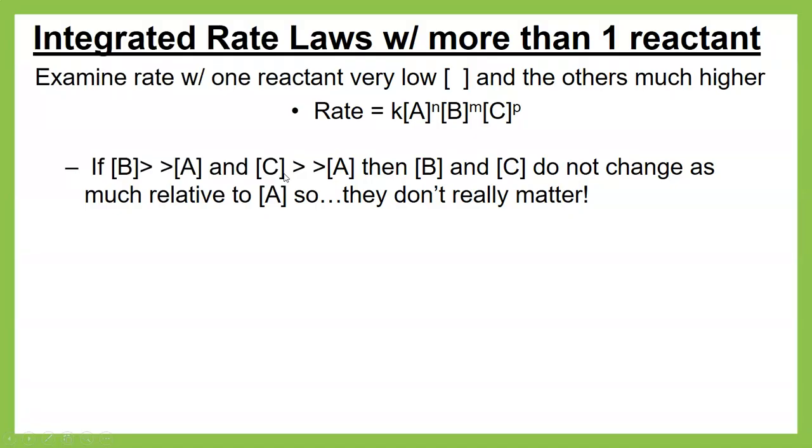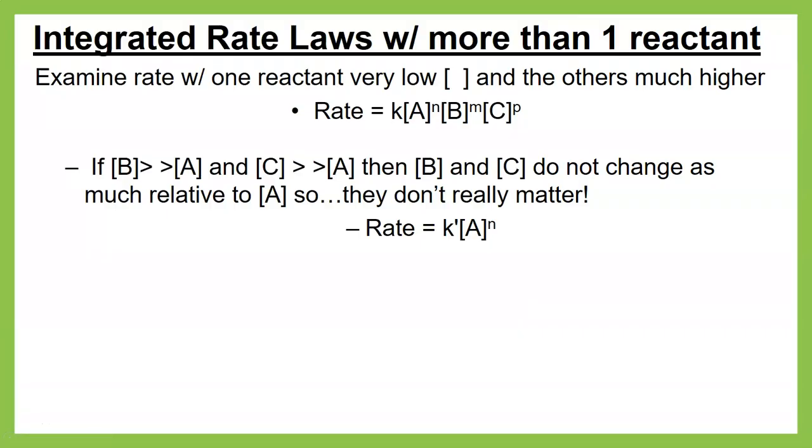it's not that much of a change compared to A, right? When B and C get used up, their amount is so huge it's not really that much of a difference. Do you remember the 5% rule in equilibrium, where we said compared to what we started with, it really doesn't matter? It's a similar concept here. That will allow us to pretend like the only thing that's changing is A. Now, do you see this little mark here? This little apostrophe? That's telling people that it's kind of fudged. We kind of faked it.